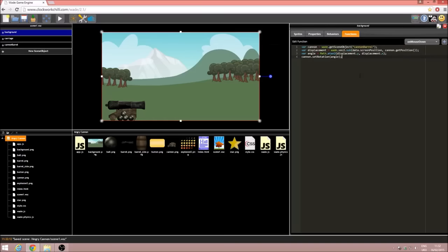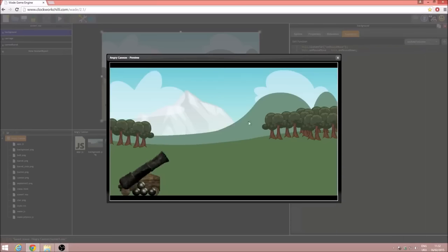So we don't really want to write this code twice, so instead we are going to go to on add to scene. We are going to write this.listenFor, so we're adding an event to listen for, on mouse move. And then we are simply going to say this.onMouseMove is equal to this.onMouseDown. So we don't have to write the function again, we're just copying it into there. So we'll try and run our code here.